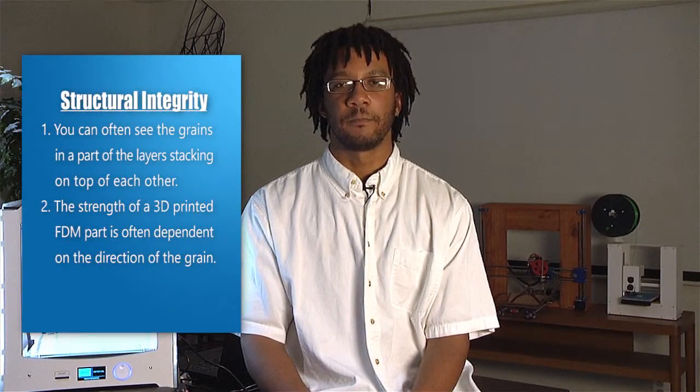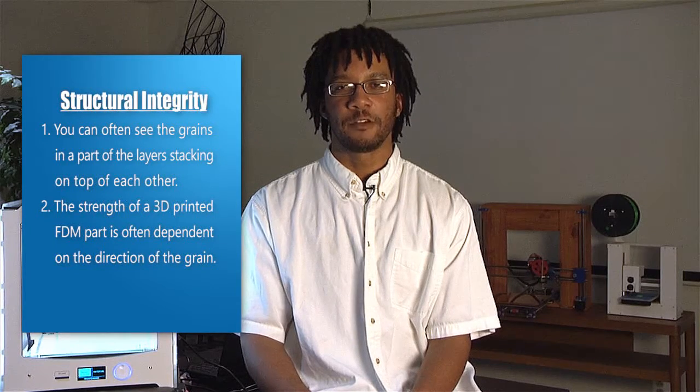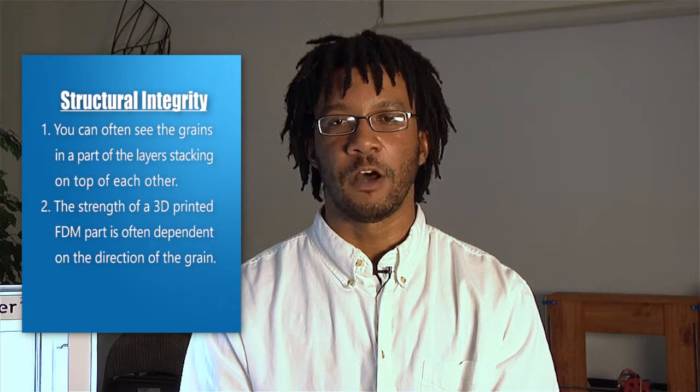The last factor I want to speak to is the structural integrity of your finished part. Earlier, we talked about how a 3D printed part is built layer by layer. Because of that, you can often see the grains in a part with the layers stacking on top of each other. The strength of a 3D printed FDM part is often dependent on the direction of the grain. Think of a piece of wood.